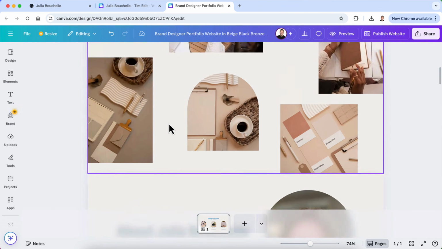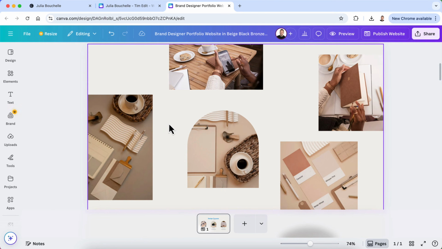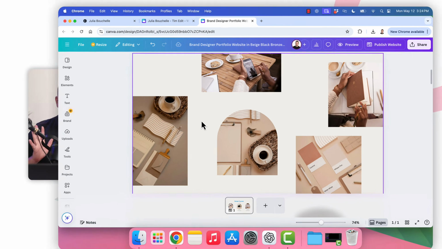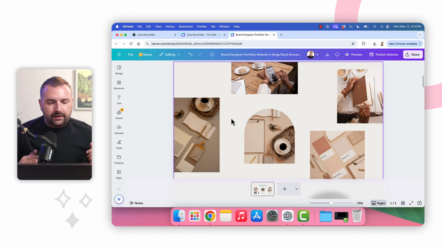Now, what about these photos up here? This is, again, where I want to use some of the photos that Julia provided me. Now, let me say this real quickly. A lot of times when people are building their very first portfolio, they sterilize it too much, right? They don't show a lot of personality. I don't know how everyone else feels about this, but I want to be hired as my whole self. I'm a full person. And so I'm going to show my personal life. I'm going to show photos of my dog or my partner or me traveling.